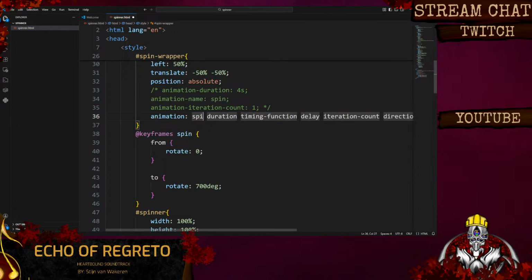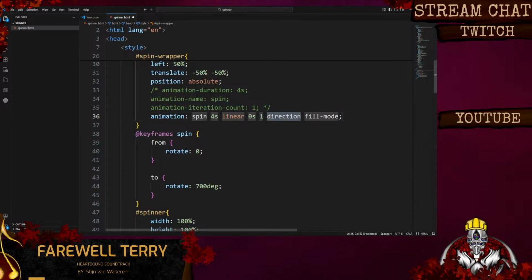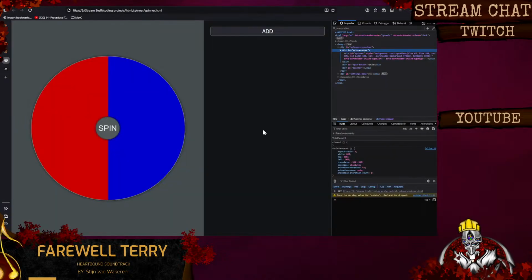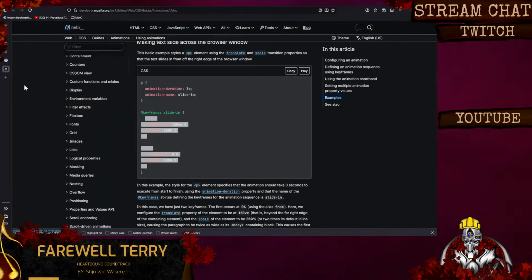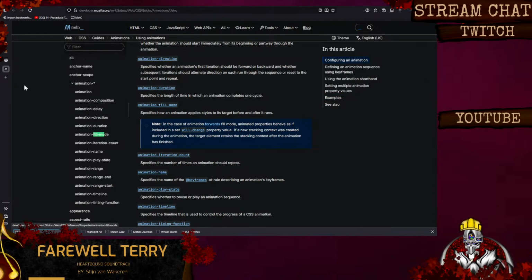Animation spin 4 seconds, linear 0 seconds, 1, forwards. Fill mode.